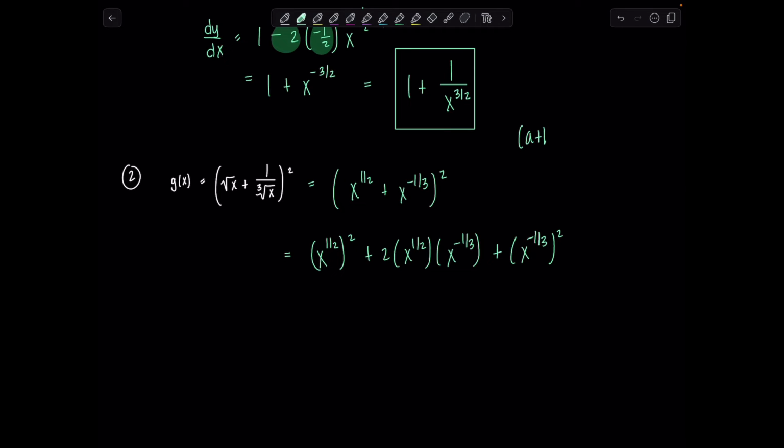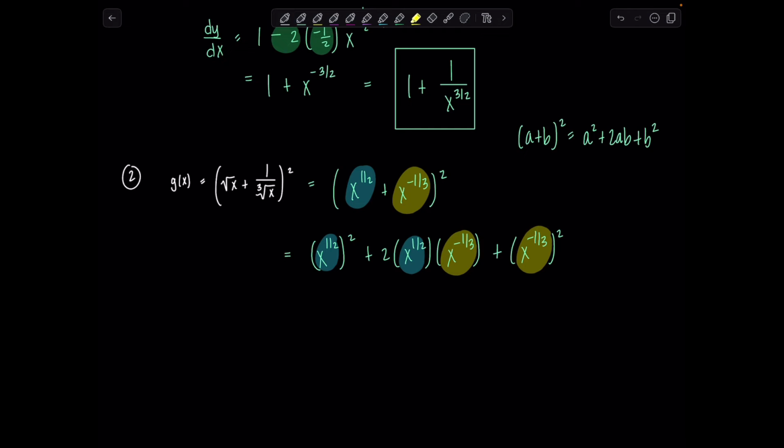Where am I getting that? That's the rule for how you square a binomial without sitting and writing it out twice and FOILing it. If you have the quantity a plus b squared, it's a squared plus 2ab plus b squared. So basically this is a, and then this is b. Your other option, if you didn't know this, was just to write this out twice and FOIL, but this is much faster once you get the hang of it. So I recommend you practice it if you don't know it yet.